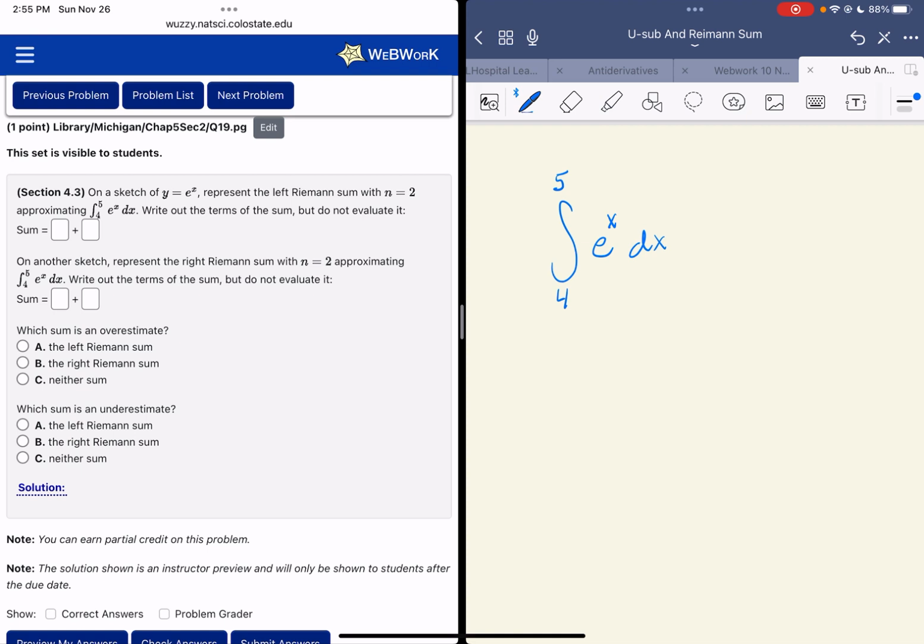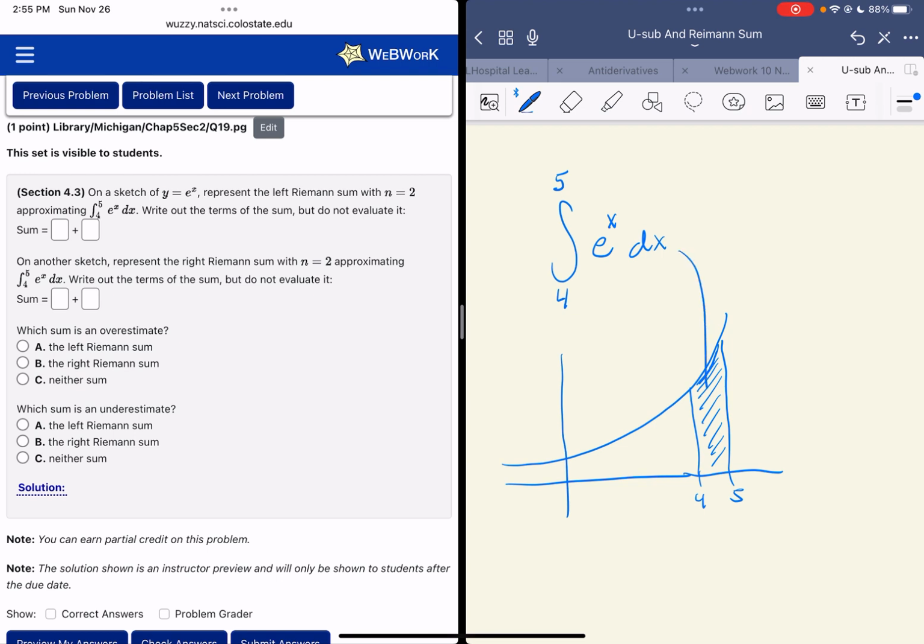That's how we would say this in words. And what that corresponds to, so if I were to graph the e to the x function, looks like this. And way over here from 4 to 5, there's some area underneath this curve. Some area. Okay? Do you know the exact area? If you haven't had calculus, you probably don't. And that area is what this expression is talking about. Okay? And more importantly, it's a signed area. So this is a positive area because it's above the x-axis.